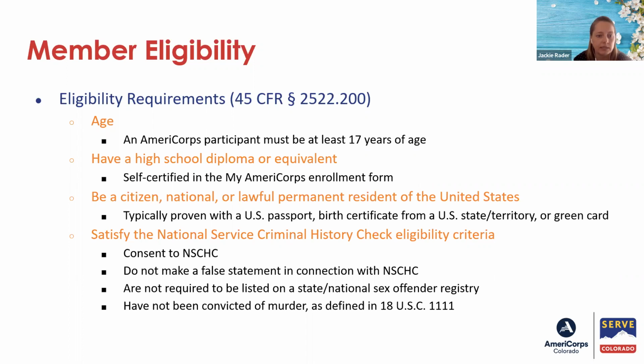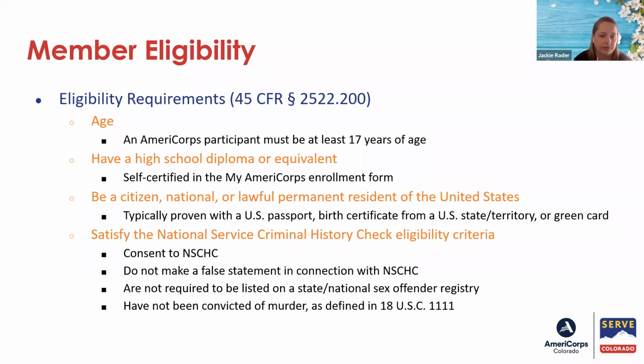They must be a US citizen, national, or lawful permanent resident. Typically, if they have a passport, that's really easy to prove, or a birth certificate from a US state or territory, or a green card if they are a lawful permanent resident. All of those should be valid. They should not be expired.